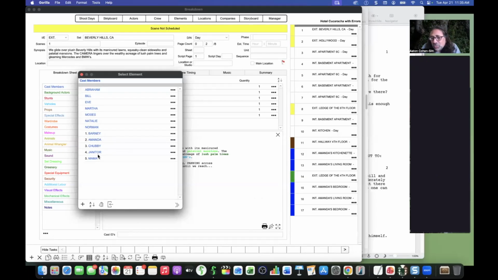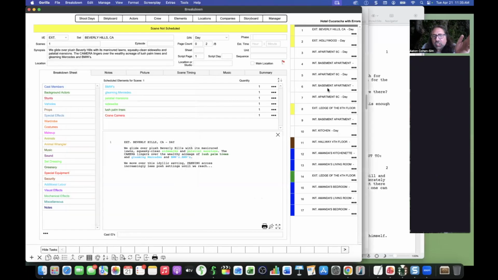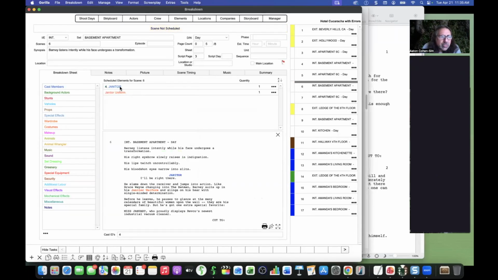This is what a lot of people will do. Oh, I'll just delete it. Well, no, because you go to scene 6 and there he is. So if you delete janitor, not only will you delete the character from the scene, but it also won't affect this dialogue. You could change the screenplay display, but you don't want to delete janitor there. You want Barney to be there.